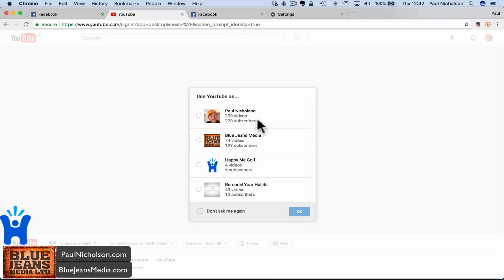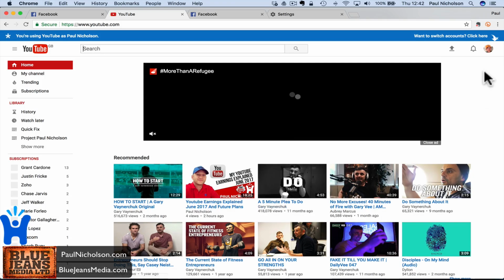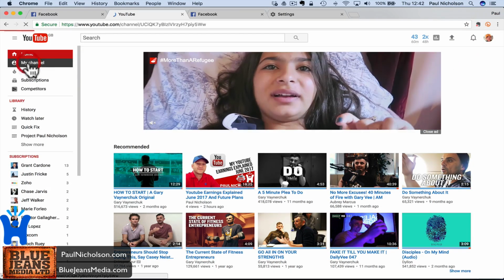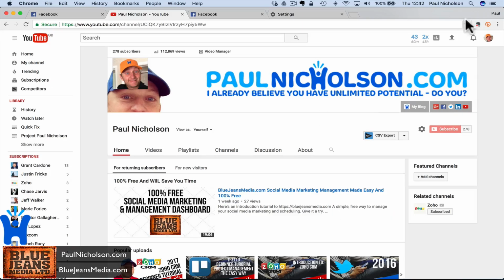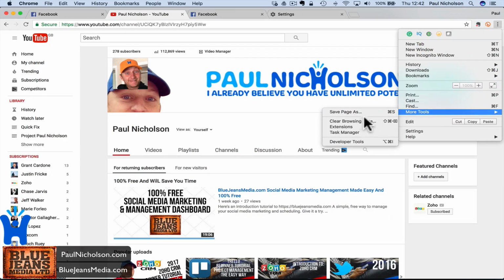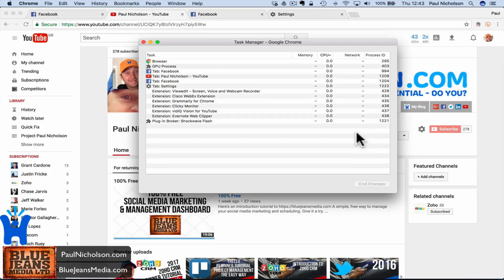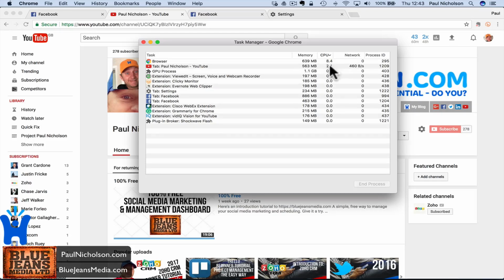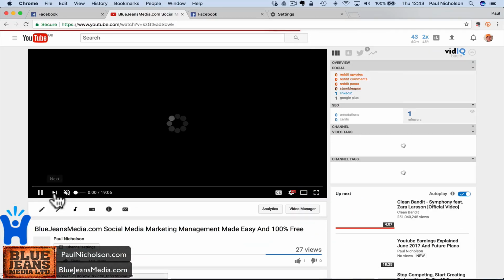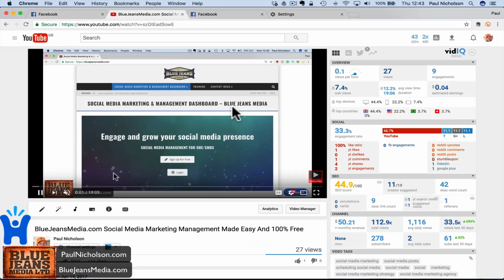So go to settings. I'm just browsing around now to show you that it's pretty much happy. If I go back to more tools, task manager, it wasn't blowing out the network before on YouTube. But you can see now YouTube's down to 2.2% CPU usage, rather than, it says jumped out to 19 there, but it wasn't before. It was a steady 24, and before that it was insane. It was 120.